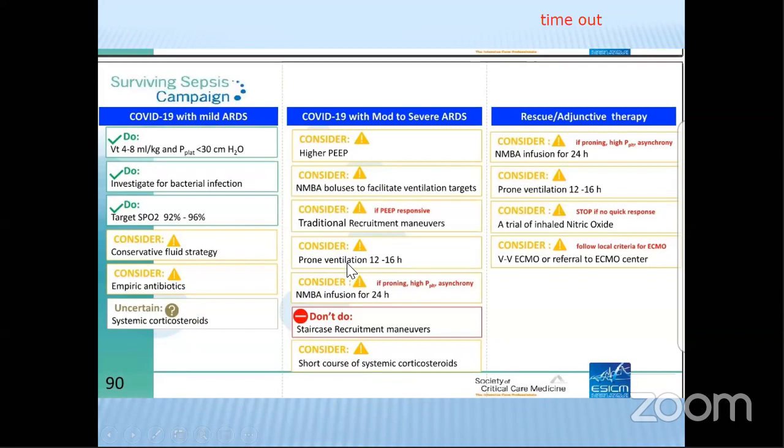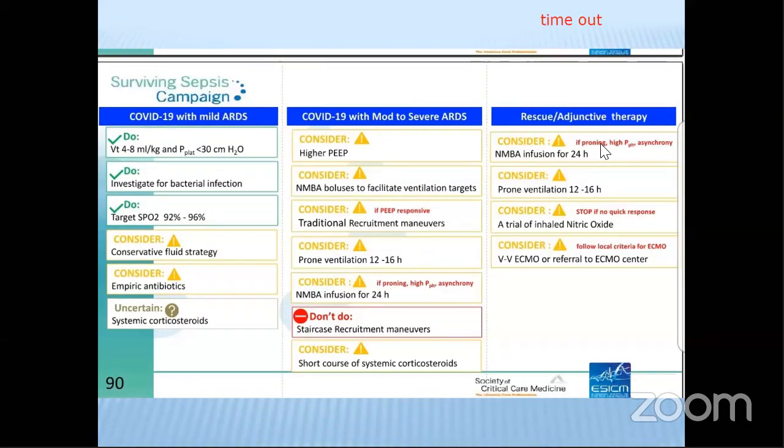We'll maintain our patient in prone position for 16 hours. And then we should maintain the patient in prone position with muscle relaxant. Most of the time we are using muscle relaxant infusion. Then again, we'll go for the debate of steroids. Then if the patient is not responding to prone position and muscle relaxant infusion, and the patient is still hopeful and he's young, we can consider activating the ECMO service.